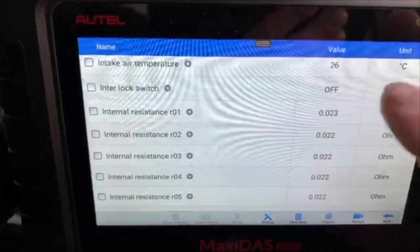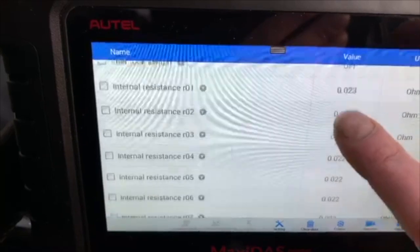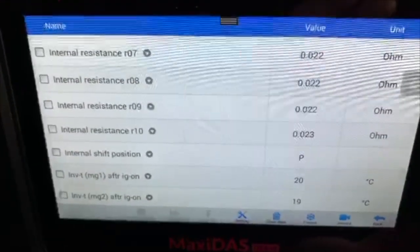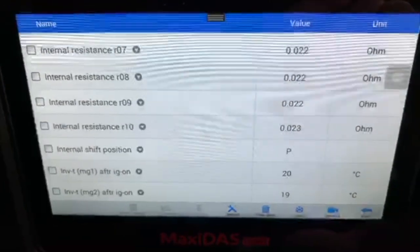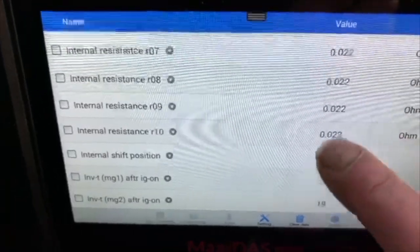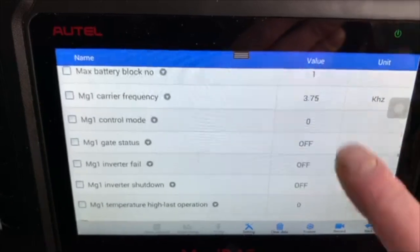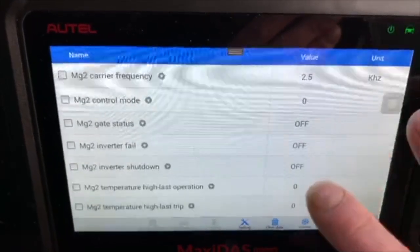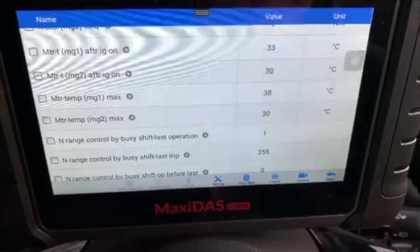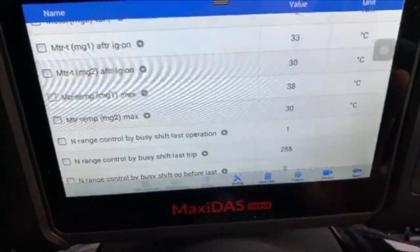And these are all within 0.001 of an ohm. 0.023, 0.022, 0.023. I don't know what their tolerances are, but as long as they're all within a certain tolerance, I suspect the hybrid pack will always pass its hybrid test. So if you had that information when you were servicing one of these hybrids, you could pretty much guarantee and say to your customer, those are the readings from your battery, these are Toyota's specifications and your battery falls within that, so yeah, your hybrid pack is okay.